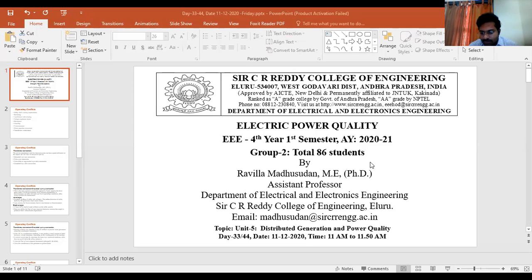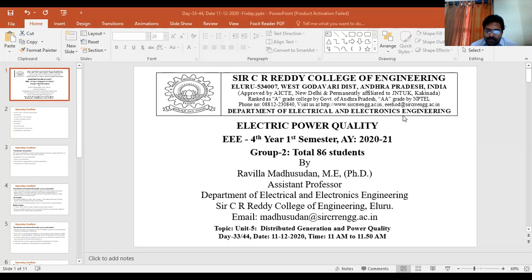Okay, so what is the aim of this chapter? To improve the power quality by using some distributed generating plants. As an electrical engineer, we are going to see how these distributed generation plants are helpful for improving the power quality in power systems. We know that several problems occur while installing these distributed generating plants on the distribution side. At the same time, we have already discussed the different advantages it gives to the customers and other things.